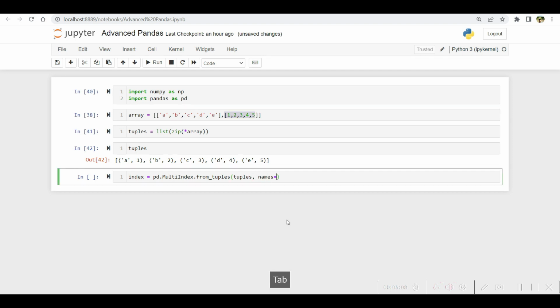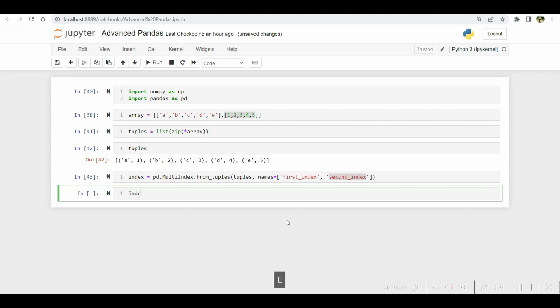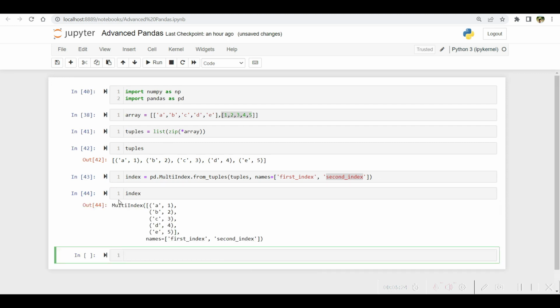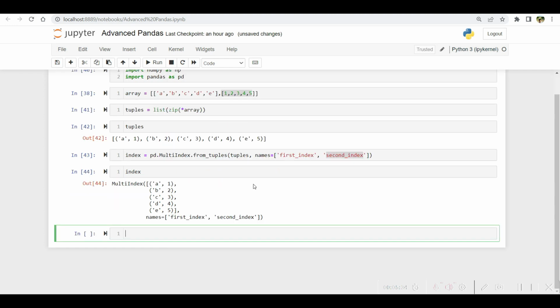I'll pass names equal to first index and second index, something like that. Now I have created my multi-index. You see that it's a MultiIndex type of object and we have two indexes basically. Now I will create a data frame out of it, where the index of the data frame will be this multi-index.